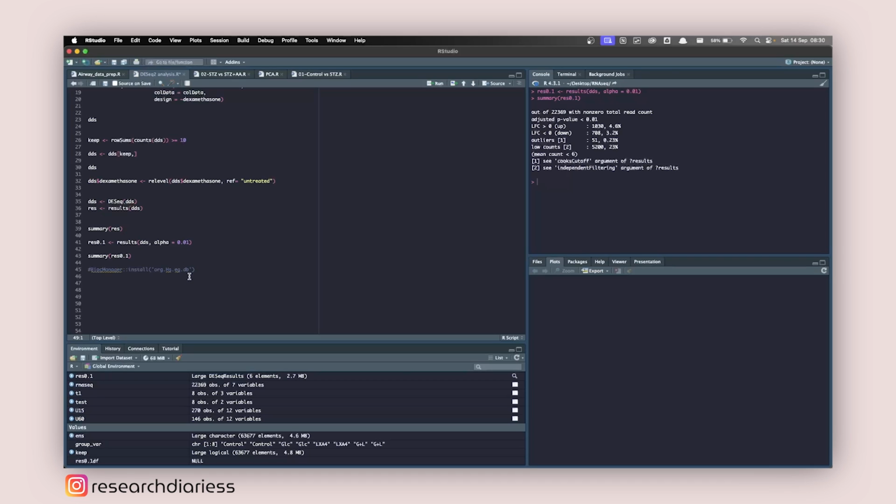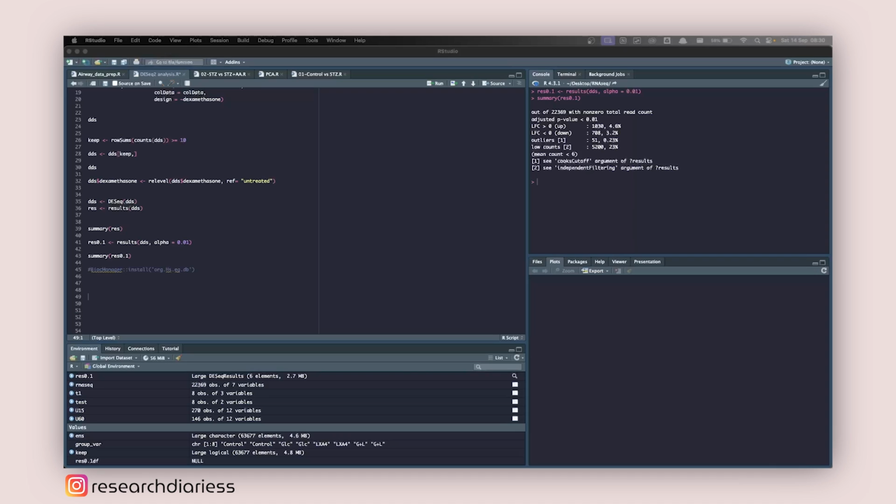Now to go on with the volcano plot, first we'll annotate the Ensembl IDs to the corresponding gene IDs or gene names, and then we're going to put that particular column for the gene names into the volcano plot. Otherwise it's all going to be Ensembl IDs all over the plot.